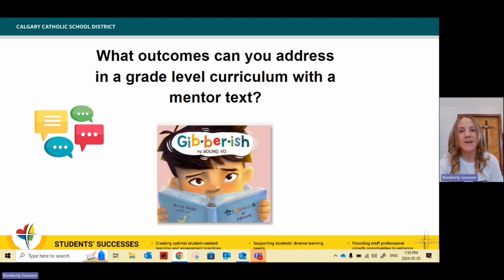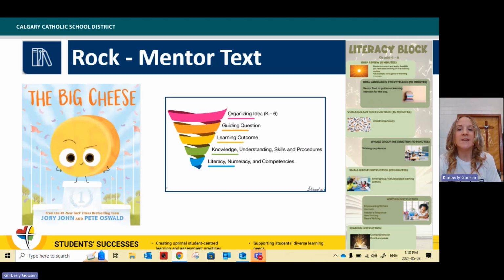And so we really want to encourage teachers to use a mentor text, look at it in many different ways, and create unit plans that really hone in on the different skills that you can get from just a simple mentor text. So the idea of using it really to guide our entire literacy block. And one day you might focus a little bit more on the text form and structure. And the next day you might look at it through that writing lens or punctuation. So again, coming back to that same mentor text, but really looking at how you can incorporate it throughout your literacy block.